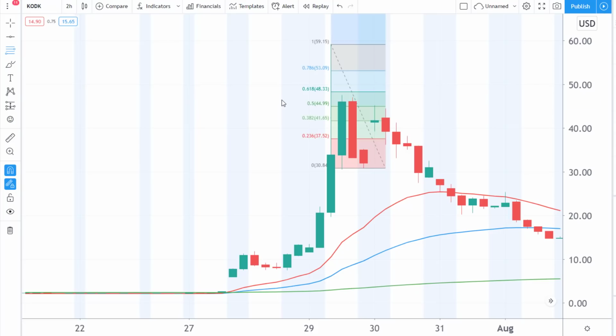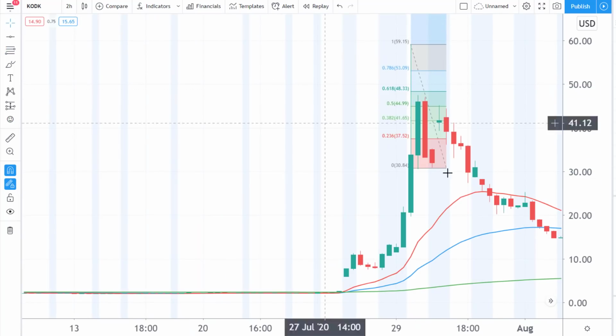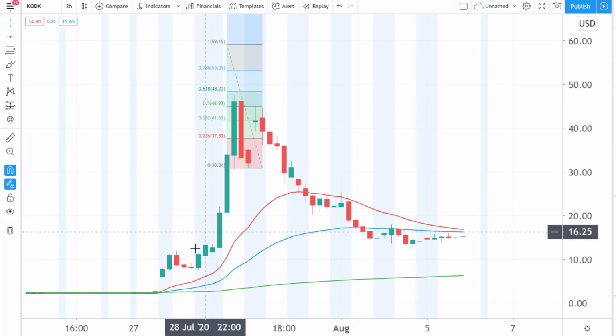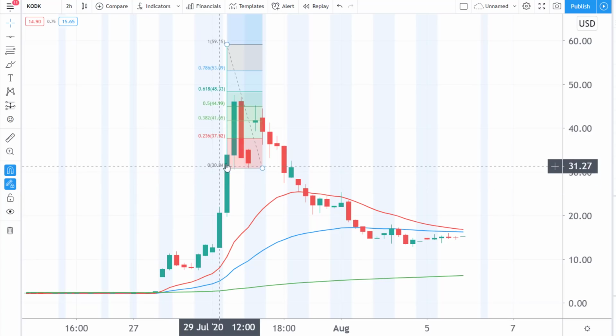Let's take a look at Kodak together now, just because that was one that happened so recently, and I've got this drawn up. Kodak went to around $60 here. It bounced down, and then it went all the way back up to the 61.8 fib, and then sold off again. I very much doubt it will ever get back to these levels. It just doesn't make sense. The initial hype and the easy money has already been made. The story was told there.